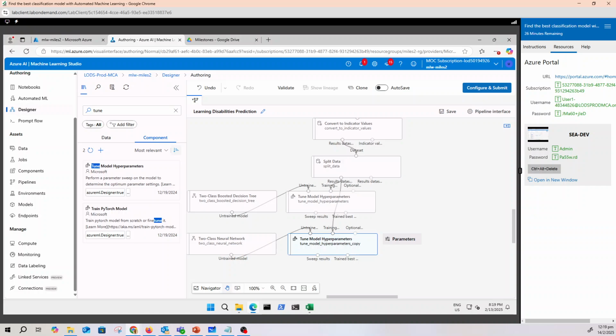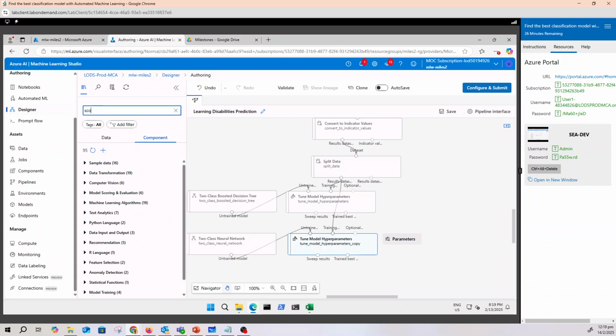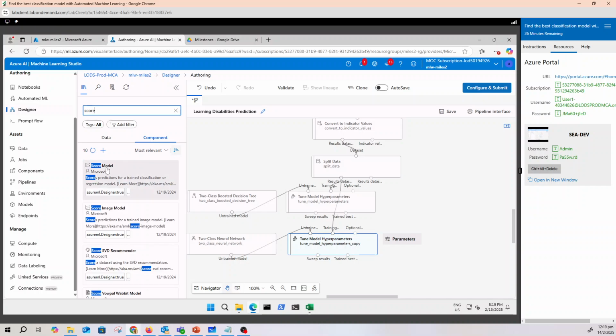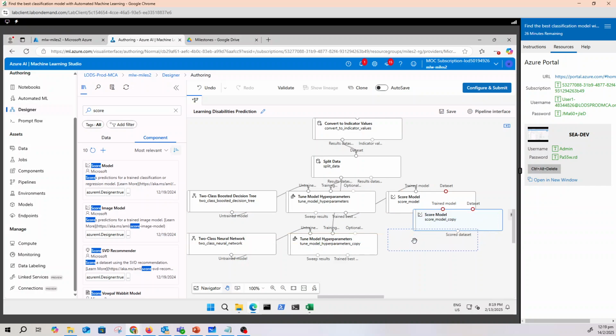Then you're going to add the score model. The train data is given to this. Then you can copy this as well. Then the testing data you bring here.